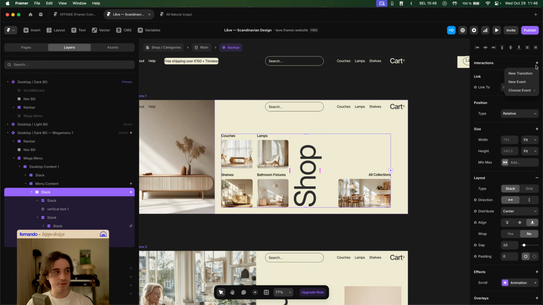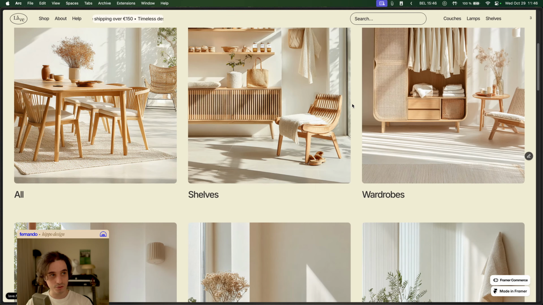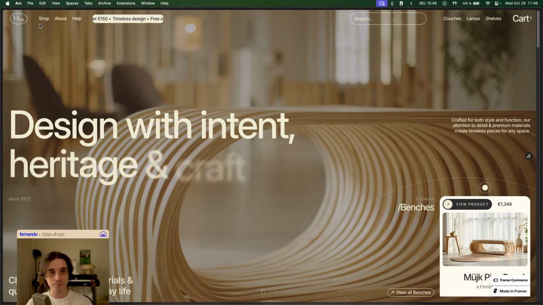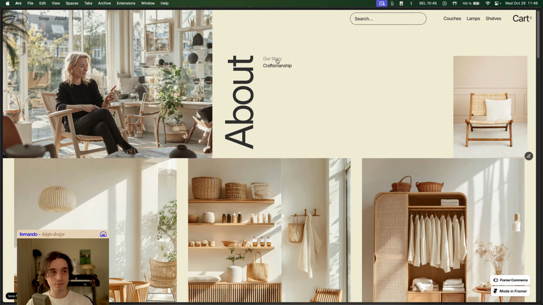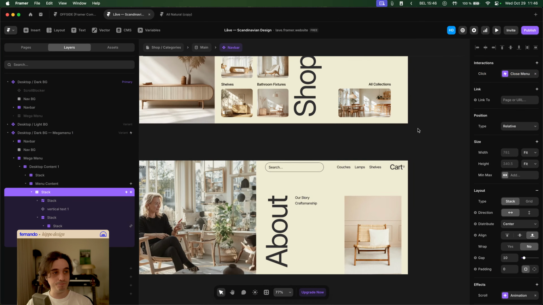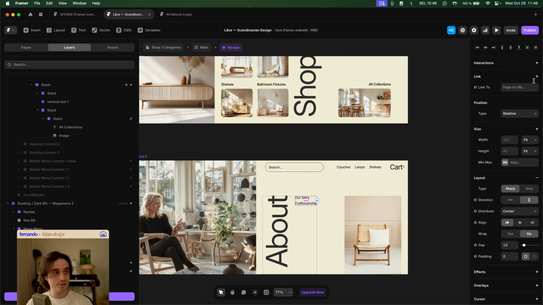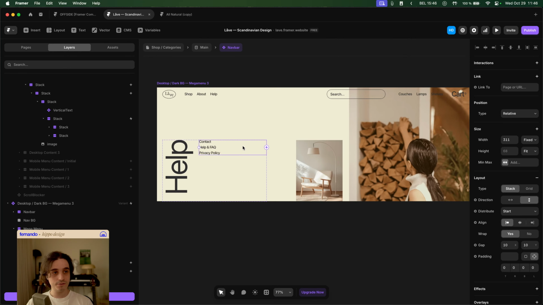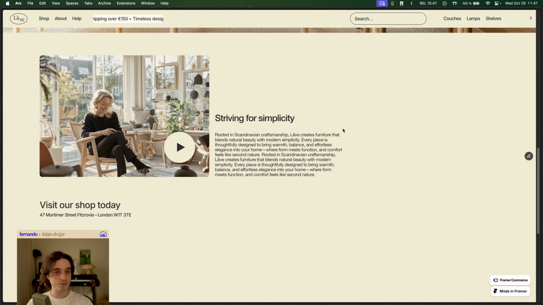And upon click of this element, basically, I'm going to choose close menu because we want to be sure to close our navigation when we're on a different page and go to some other page. I'm going to do the same there. So any clicking here on our links is going to close the menu. Same thing here, close menu. Cool. And that's pretty much it for that.